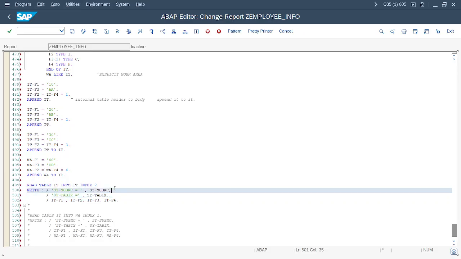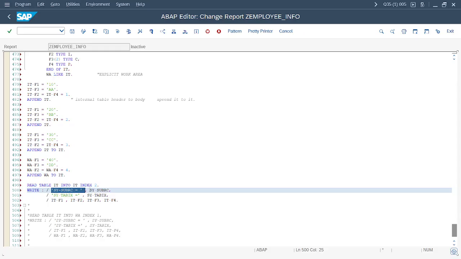So what will it print? SY-SUBRC equals the SY-SUBRC value. SY-SUBRC is the system variable. This other part is a literal because we are printing it as it is, within single quotes. I have already explained these things in my previous video; you can go and watch what a literal is and what a variable is. If you have any doubt, you can comment on the video and I will explain once again in another video. SY-SUBRC equals within single quotes is a literal, and it will print as it is on our output screen.